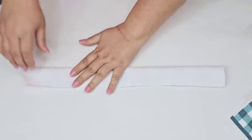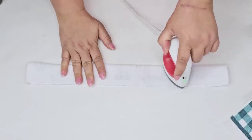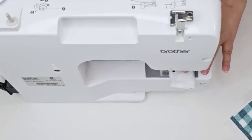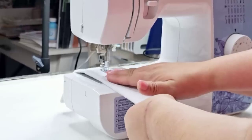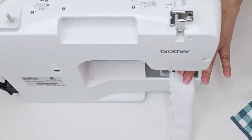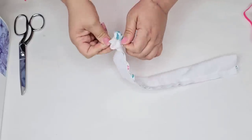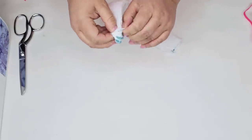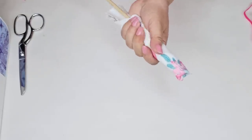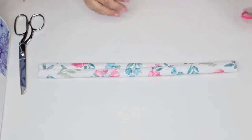For this next Dollar Tree craft I'm going to take a leftover piece of that same towel — the one with all the beautiful flowers. This is a piece that's about the length of the towel by about five inches wide. I folded it in half inside out. I'm going to sew it on the long side and then flip it outside in — and I'm not going to lie, this took a little bit. I took a doll and just started pressing; it wasn't like it took forever but it did take some work.